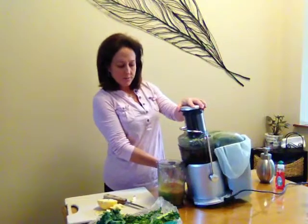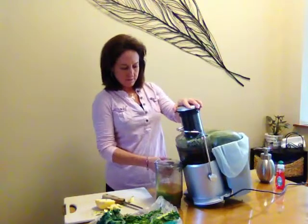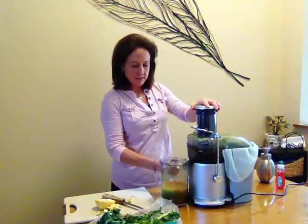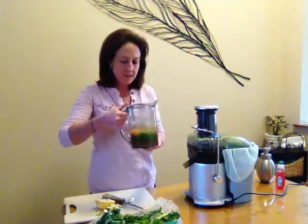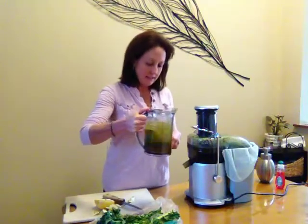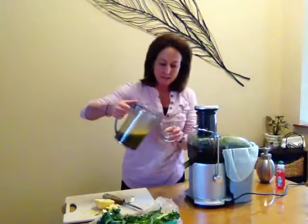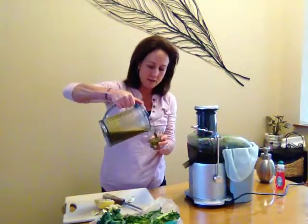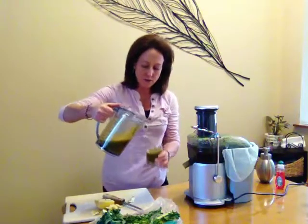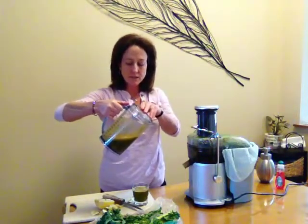Just let it run for a little bit longer and let all the juice get out of there. I like to get every drop because it's so delicious and so good for us. So stir it well — just like that. I'm going to have to get a cup of this; I have to taste this delicious juice. I'll save some — my kids will love it. This pitcher is so nice, you can just pour right out of here, but you have to be careful. If you tip this pitcher over too far, this lid comes out and it just spills all over.